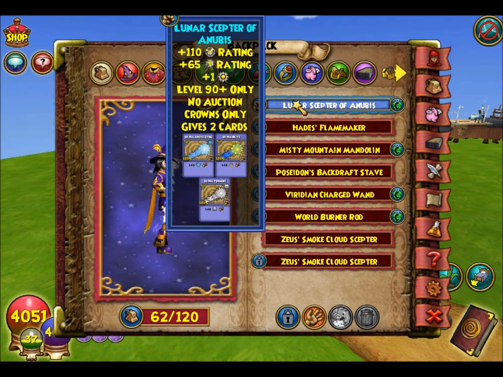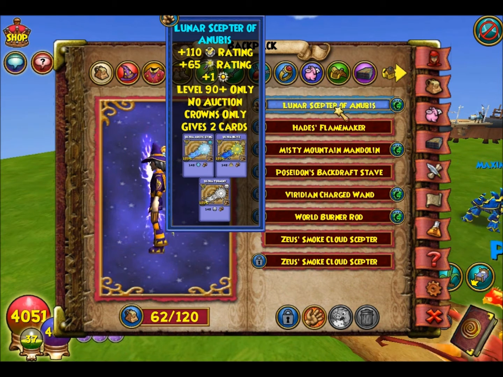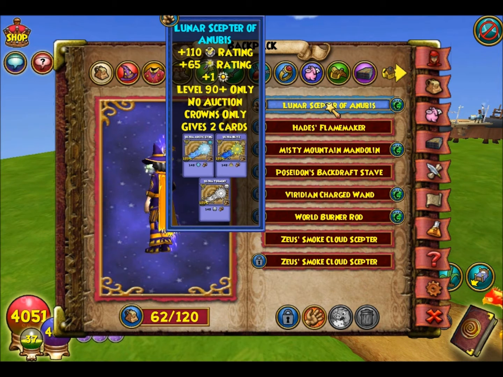Next one took a bit of farming too, from the Pharaoh's Horde pack, the Lunar Scepter of Anubis. Took me about 10,000 crowns to get this thing. It was well worth it, and I was about to quit when I got this too, so that was a big win for me.